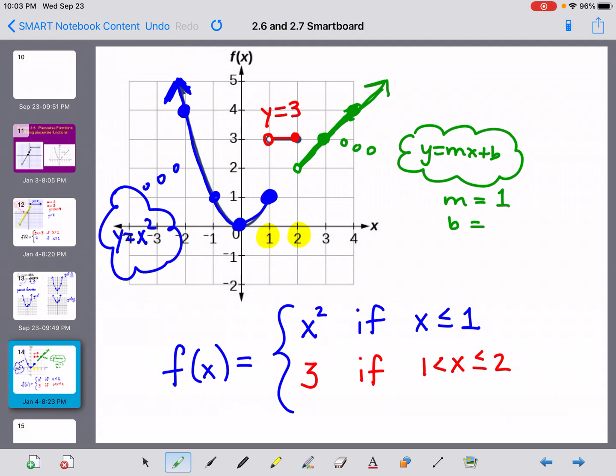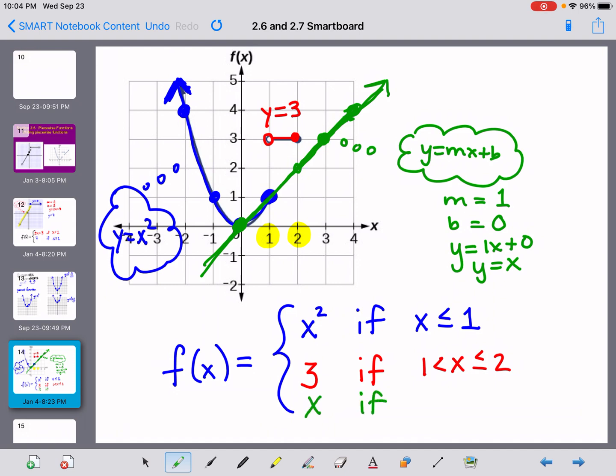Now the y-intercept, this green line, does not hit the y-axis the way it's drawn right now. So you have to imagine, if I continued this slope and continued this line in the other direction, where would it hit? And lucky for us, it hits perfectly at (0, 0), so my y-intercept is 0. So the equation of this line is y equals 1x plus 0, which we just write as y equals x, right? What would happen if this green line didn't hit nicely at an ordered pair that's integers? Like what if it hit at a decimal or a fraction? We're going to cover that in class tomorrow. Get excited. So f of x equals x.